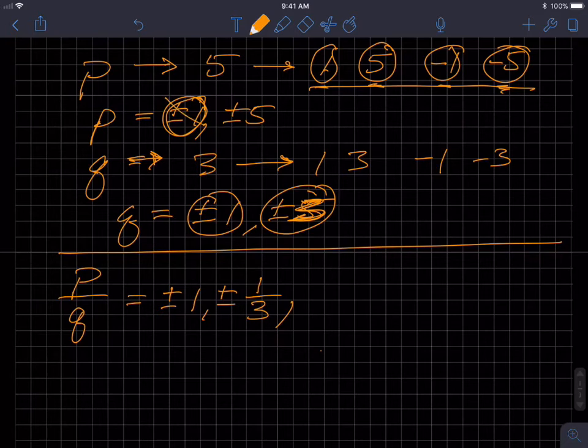Okay, just to explain where all those numbers come from. And so now I've exhausted the combinations that this 1 has with 1 and 3. Let's look at plus or minus 5. So plus or minus 5 is the numerator, plus or minus 1 is the denominator, I get plus or minus 5 over 1, and then I get plus or minus 5 over 3.